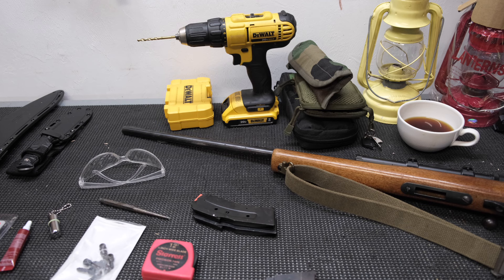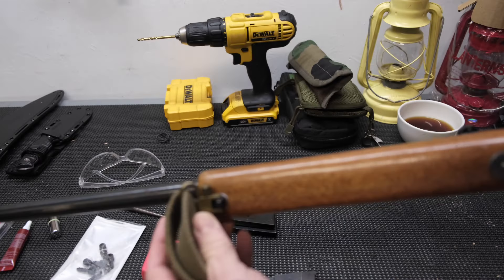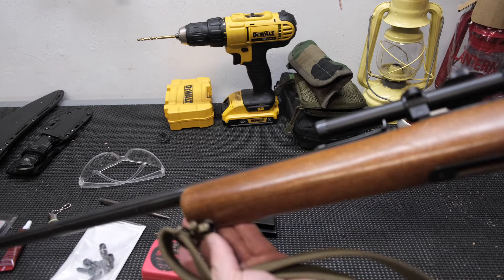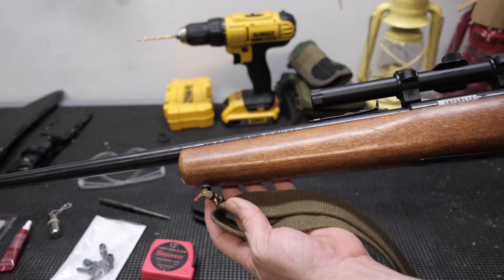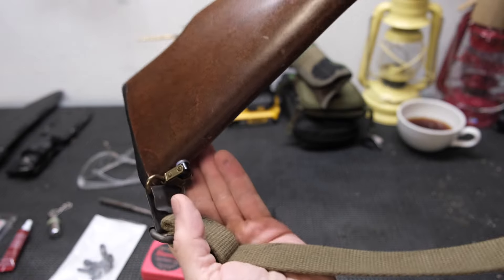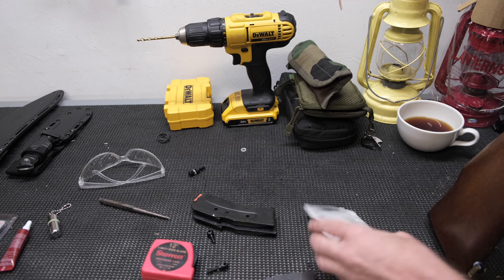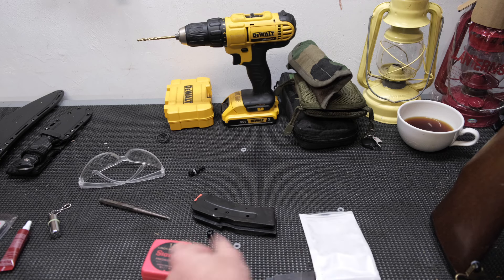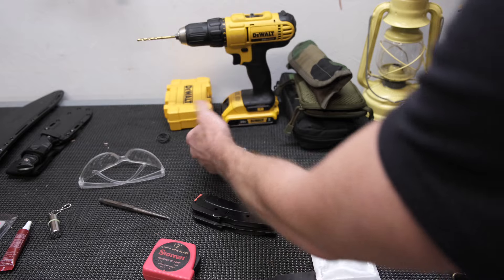The Marlin M25. This was one of two rifles that we actually mounted sling studs to today and mounted a sling to, the other being a brown stocked Ruger 10-22. You can see this kind of up close here — that's the actual stud there installed. It's kind of hard to see with the constantly adjusting camera. Maybe the rear — you can see a little bit better there. And it's just simply these guys right here — which I just spilled all out because the container was open. We will not be editing this out, as we try to keep editing for scene changes and not for mistakes.